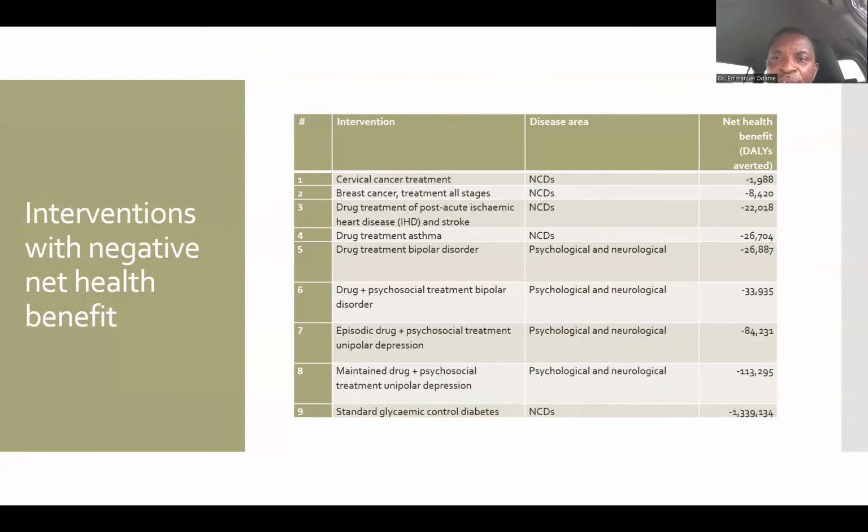So emergency obstetric, like I said, and emergency neonatal care were found to have high net health benefits. And some of this had negative health benefits. In fact, for a lot of our mental health conditions, they have negative health benefits. But if you unpack the data carefully, a lot of the costs are for drug treatment, the drugs for schizophrenia and bipolar disorders. So if something was done around drug pricing, it could turn it over. And then our non-communicable diseases also had a lot of negative health benefits, such as breast cancer treatment and cervical cancer treatment. So there were also issues about looking more at prevention in contrast with clinical management.